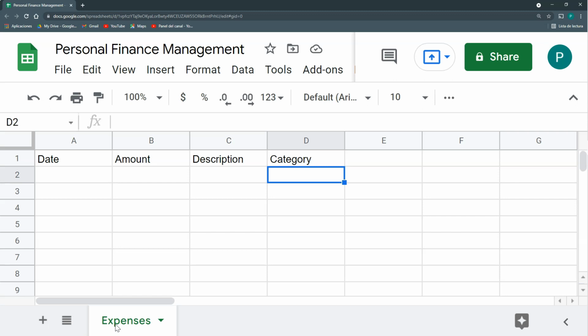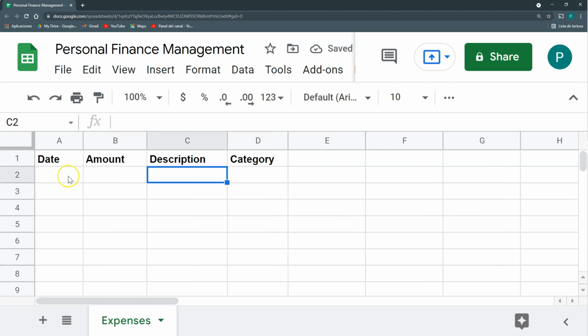Then we can have some others, for example, if you're in a family, you can put which person of the family made the expense, or you could also put the means of the transaction, if it was credit card, debit card, cash. We can have other things, but I think that with these 4, we're good to go.